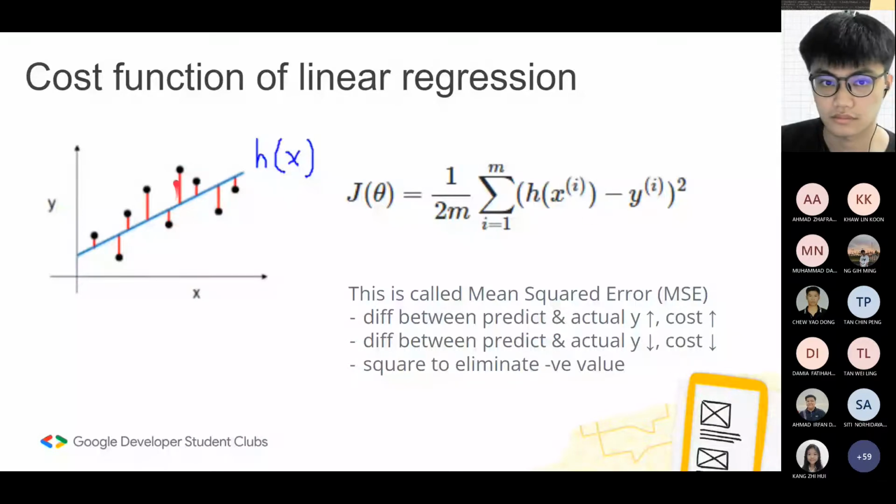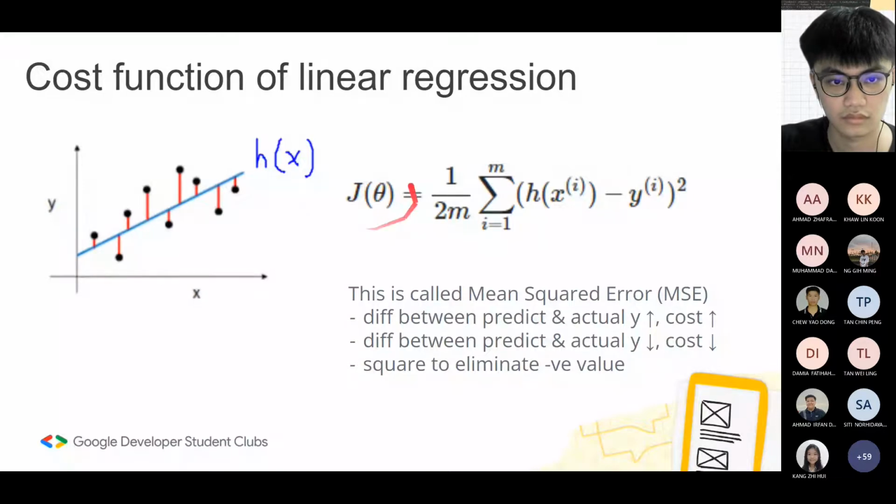You might be thinking, why not just do h(x) minus y and be done with it? Why do we need to square and all that? Basically, this is called the mean squared error. Mean squared error means that you square the error and then take the mean, finding the average. The motivation for the square here is that we would like to eliminate the negative sign. If h(x) is smaller than y, we will get a negative value. If we don't square it, we might get a negative value, which we do not want, because the cost function will always be positive. So that's the meaning of the square, to eliminate the negative value.